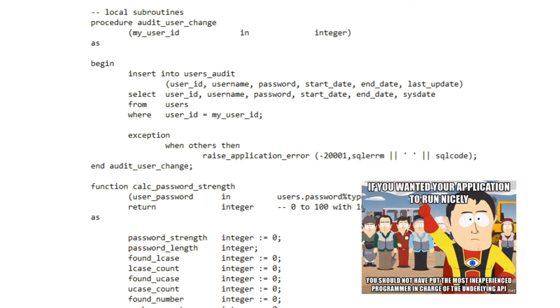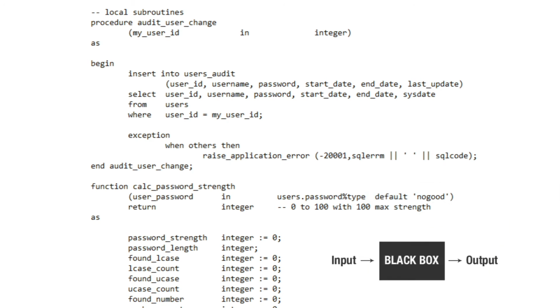Similarly, you might have logic which is simply too complicated for the typical junior programmer, and you want to keep that out of their hands. You put it in these locally scoped routines and then only expose it indirectly by the signature. These are routines that run inside the black box.